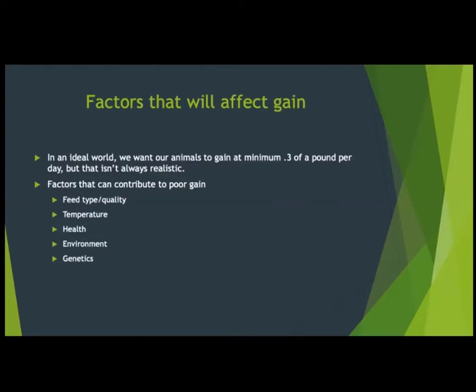Mom is mixing in a Showtech lamb feed. And then down here in southeastern Colorado, we have something called Black Gold, which is a sunflower protein feed, and it really helps slick our does off. I've never heard of anybody trying it with the wethers, but it might be a fun experiment.